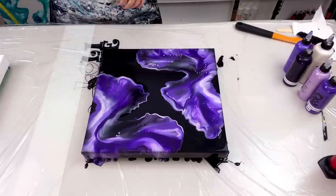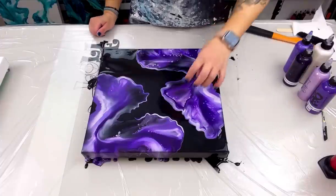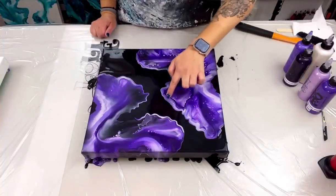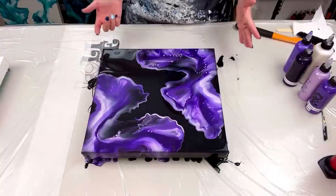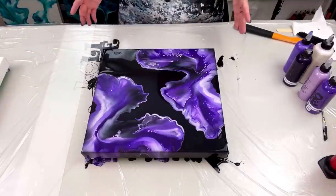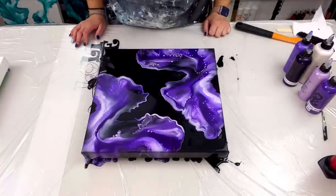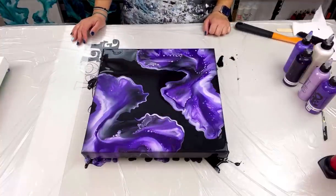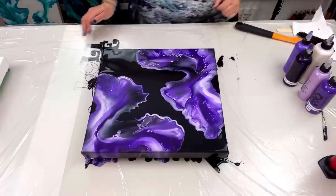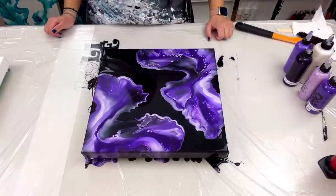I like it, I really do - I like the way that worked out. This one's kind of got like a jolt going this way and this one's kind of like a V shape, but I like it. I like how there's that black negative space there and black negative space here - it's kind of matchy matchy. I actually really like that and I think I'm going to do the next one like that too. There's nothing I want to change on it, I'm going to leave it as is. I'm going to fix my edges and bring you guys in for a close-up.